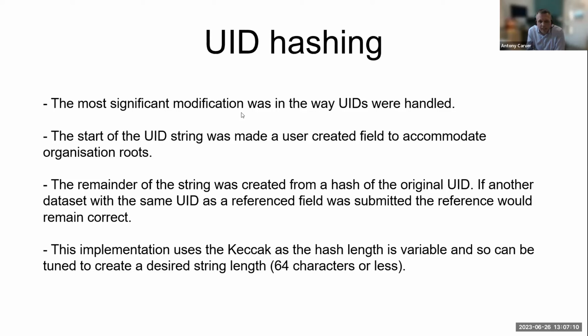So for that, we took the hash of the existing UID using a Keccak hash. It is actually cryptographically quite secure. It's going to be there if SHA-3 or SHA-2 ever falls, but that wasn't why we used it. The reason we used it is that it has variable length, so that you can tune it so that it fills however many characters there are left, and then there's a little bit of tidying up to do to make sure you meet all the bullet points in the standard, but that's the core of it. So that was our project, and that was why we went with open source. Thank you.